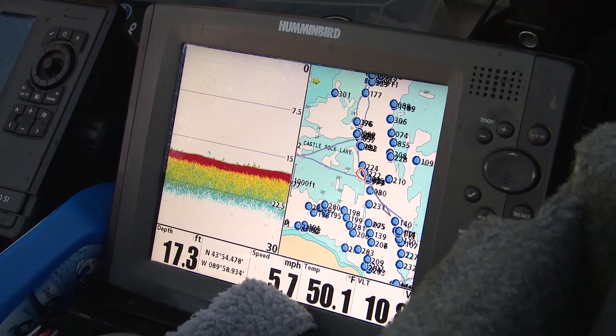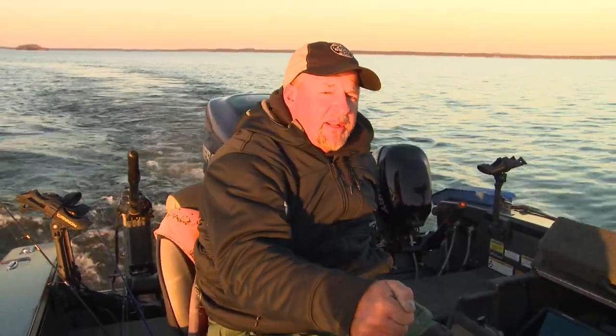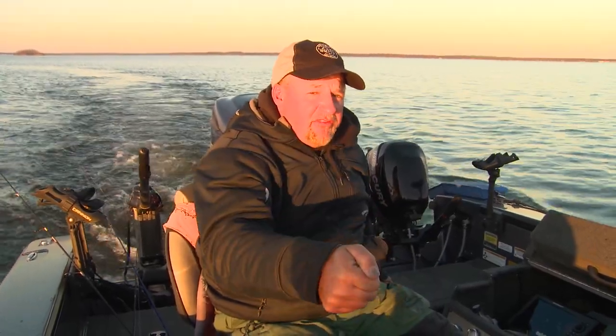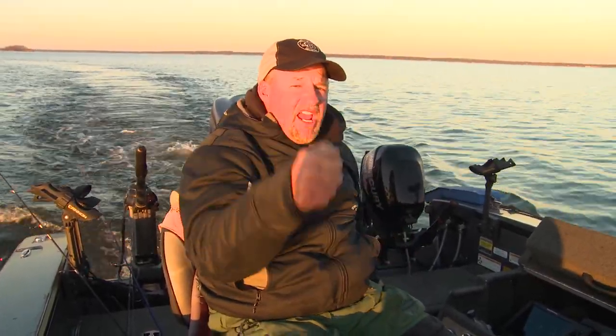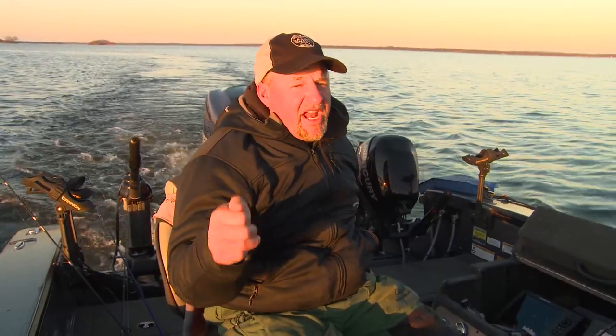You know, the key to this whole thing, and I was talking a little bit about it earlier, is to basically find the main river channel, find any little cuts that are in the channel, where the timber is, and mark it on your Humminbird. Then go up above it, above the wind, on the windward side of it, and start drifting back and pitching that plastic and snapping it, letting it fall, snapping it, letting it fall. And as soon as you see that line tighten up or feel anything, set the hook automatically, because it's more of a reactionary bite.